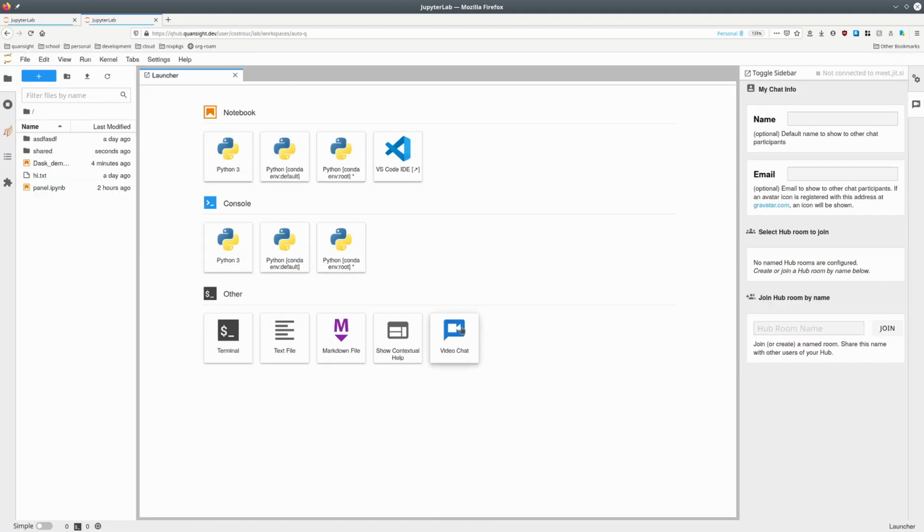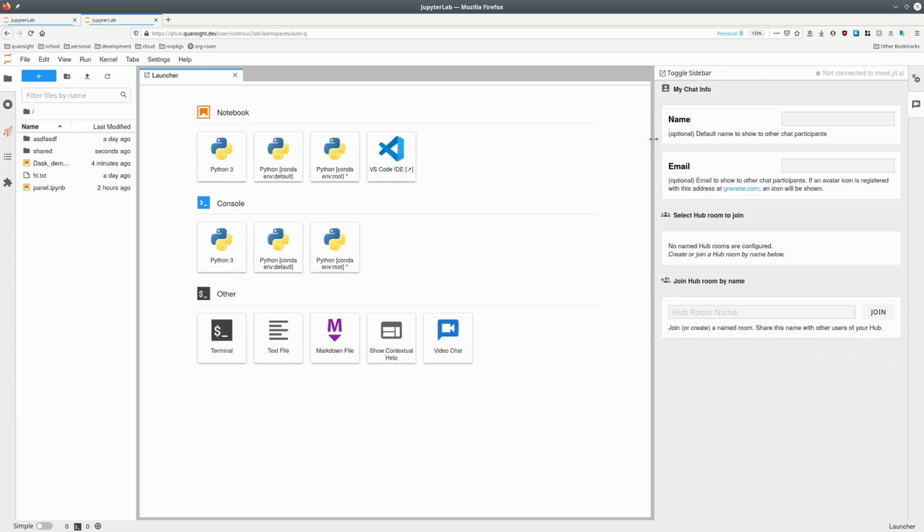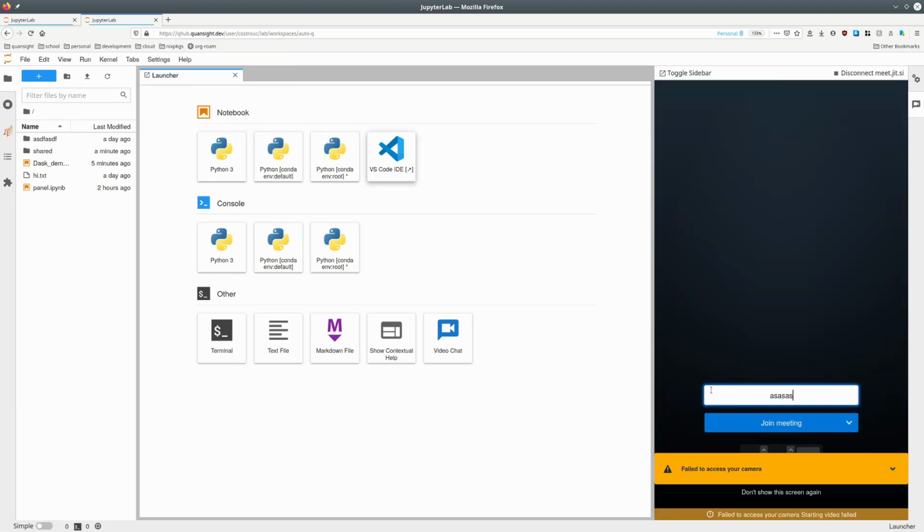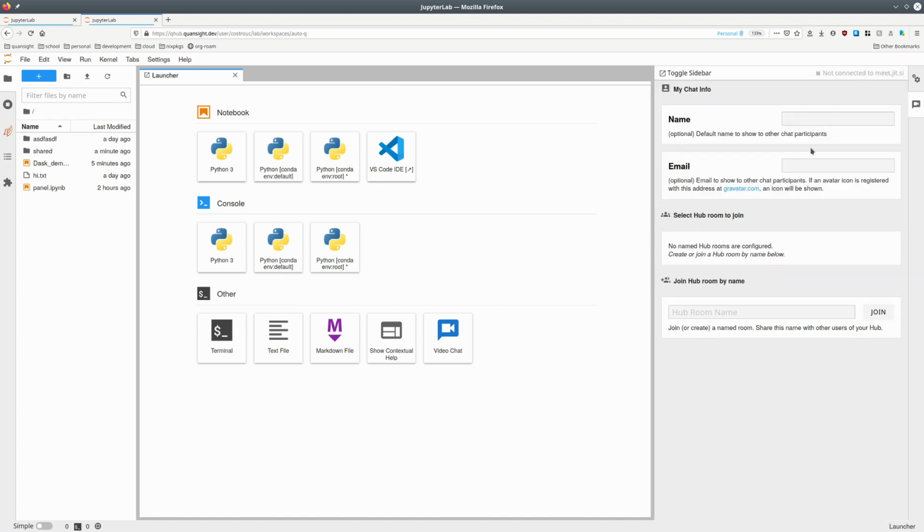Another one that's worth mentioning is the video chat widget, and this is integrated with Jitsi. We are not actually on Qhub hosting a Jitsi server, but in this case, you can easily start a chat room with people, and this will connect to the Jitsi server. And then when you allow it, yeah, so full-fledged Jitsi server working here.